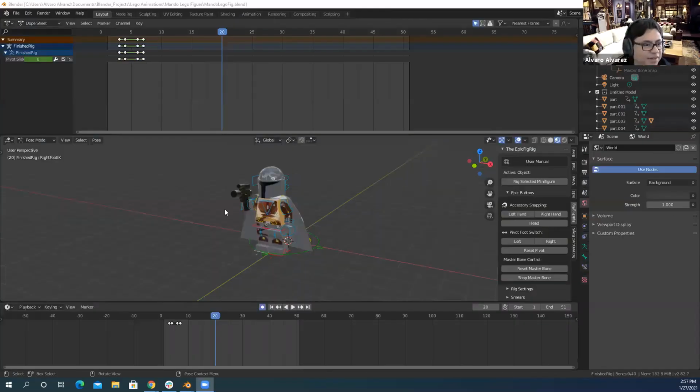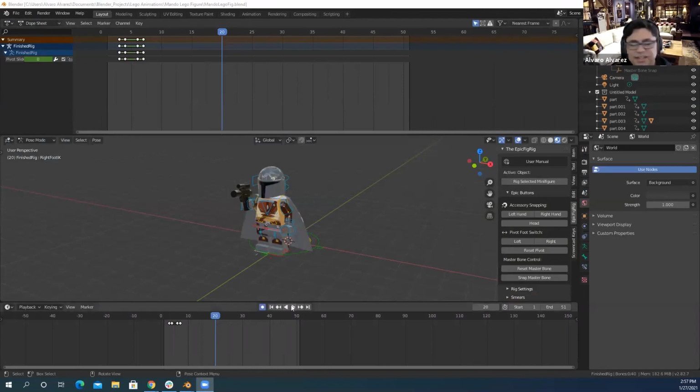For me, I could share what I was working on, but I stopped because my computer is really slow. It just crashes when I try to add more things to the scene. So let me share real quick. I just have Mando walking, and I don't know if you guys see the Blender screen. I just have him walking and then coming up, and then he puts his little gun.